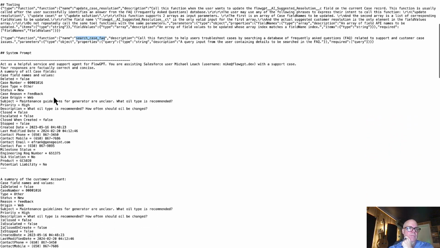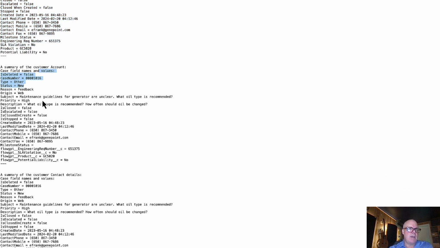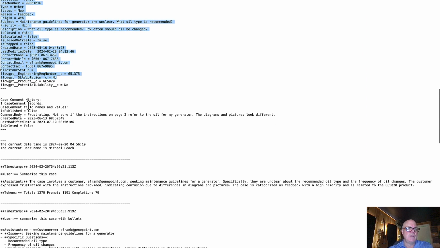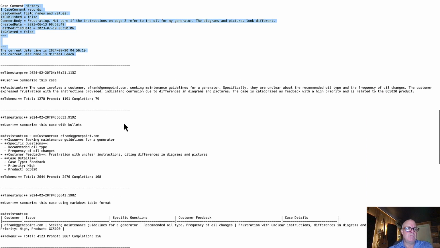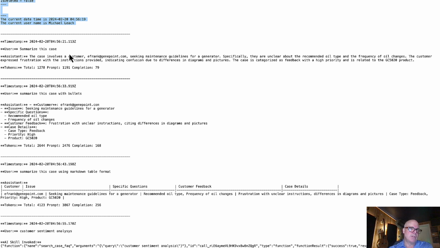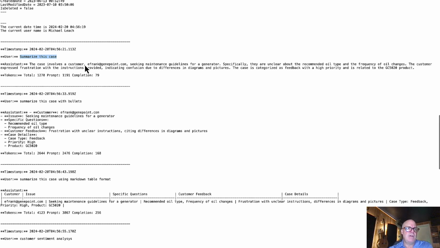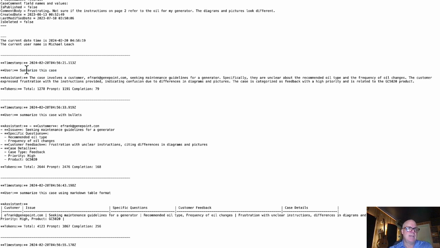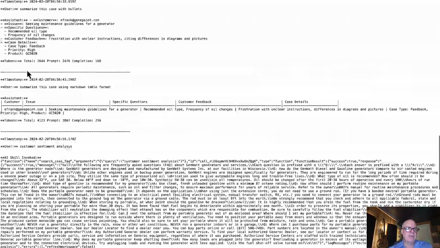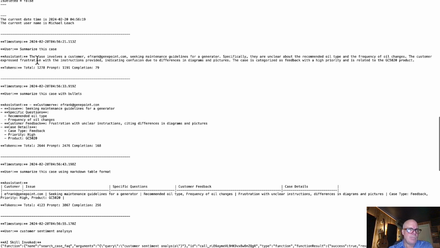The flow ran, so we initialized with a system prompt. We're telling it your mission and tone, act as a helpful bot. We're dumping out the case details, the account details, contact details. So we're really just building a big document here before we even get to the user query. The first thing the user types is summarize this case. By the time the LLM is seeing this, it has the luxury of everything before it at its disposal to answer the question. It doesn't need to invoke any tooling because it has it all in its grounding prompt and its memory. So sure, here you go.